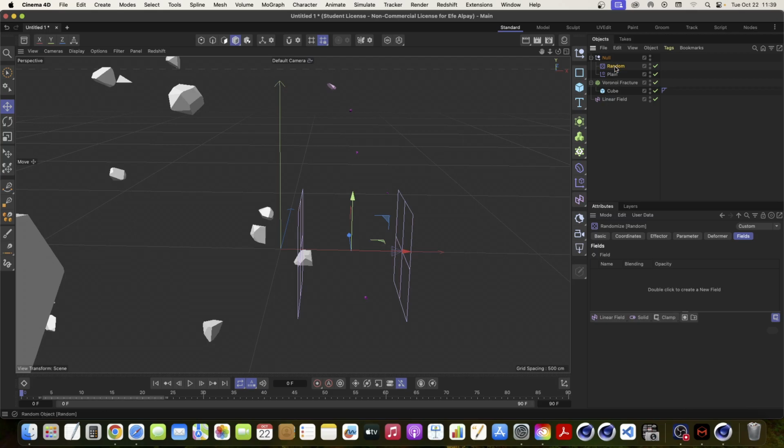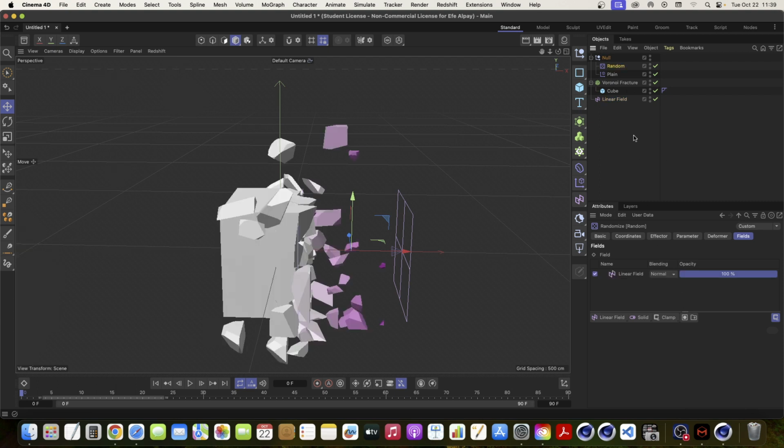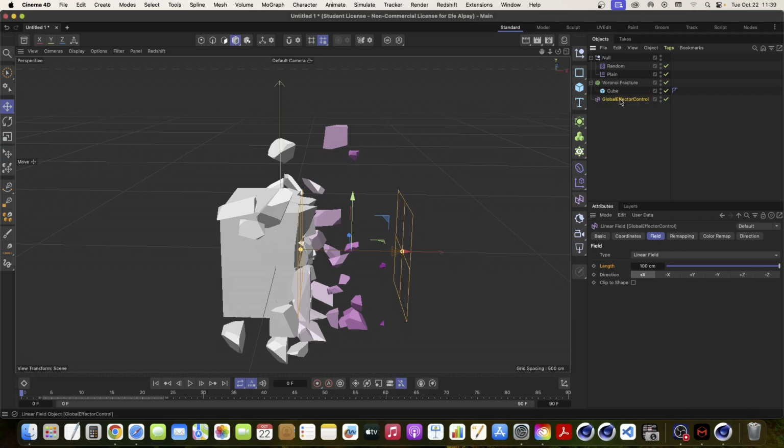So if I select the random effector, go to the fields tab, and drag this field to there, then this means that this field is, okay, let's rename this global effector control. Or like transition field, let's say.